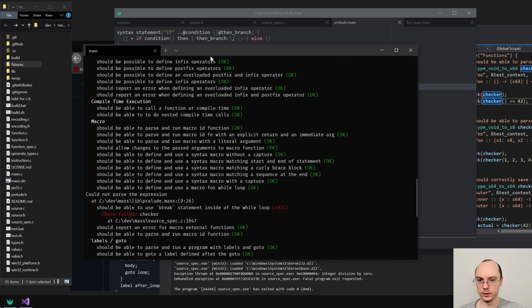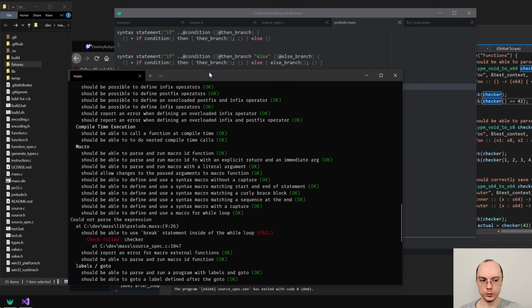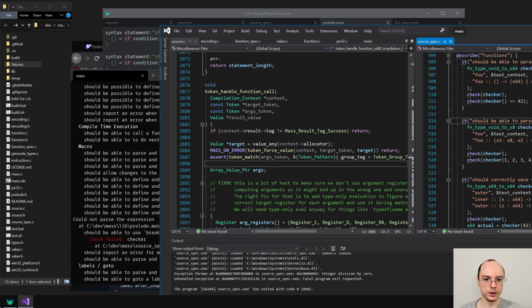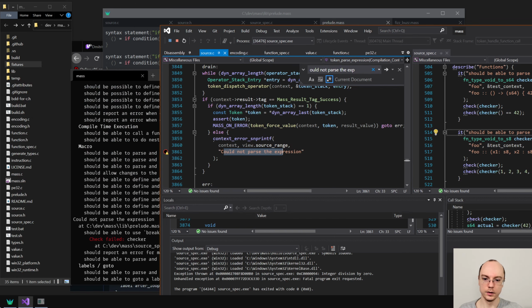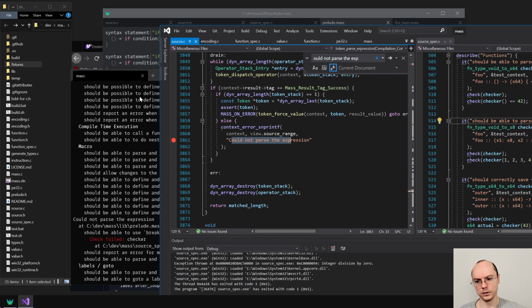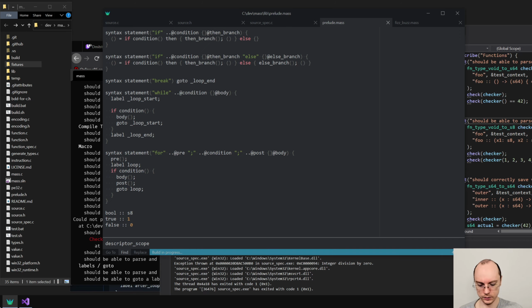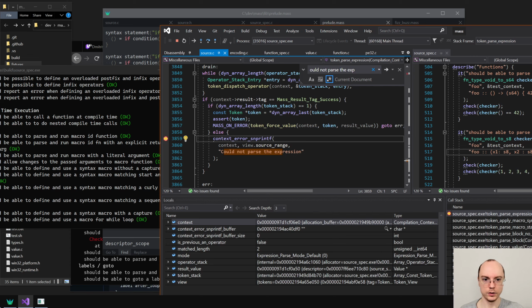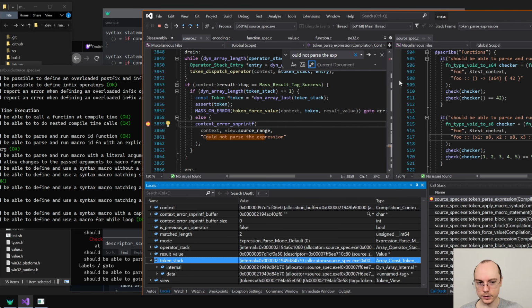We still have a fail, and it says that we cannot parse the expression. Okay, what can't you parse? Okay, so the problem is that token stack is empty, I guess.